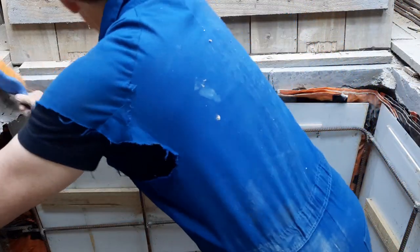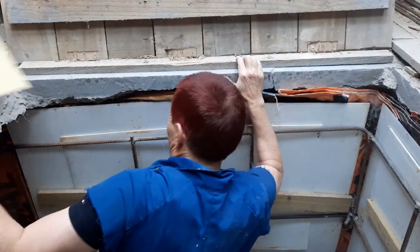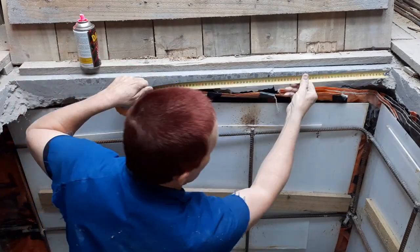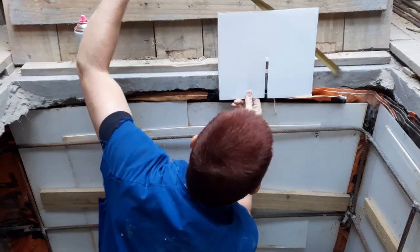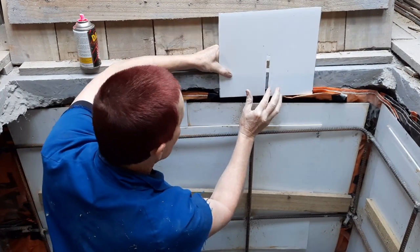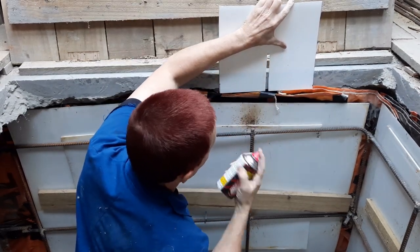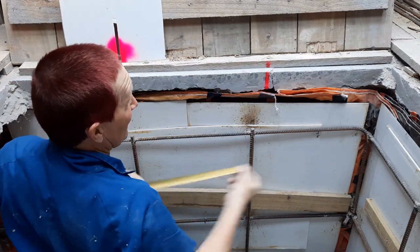All right guys, I'm back. Let's give this a go. I think this is going to work a bit better. Okay, I want that to there. There we go. It doesn't have to be exact, as long as I follow the same line all the way down, which, as I say, a plumb bob will make sure happens. Beautiful. That's not going to fade. Right, now I'm on to the one at 800.